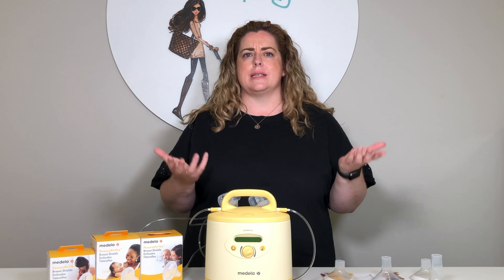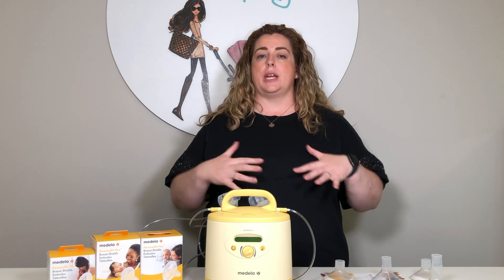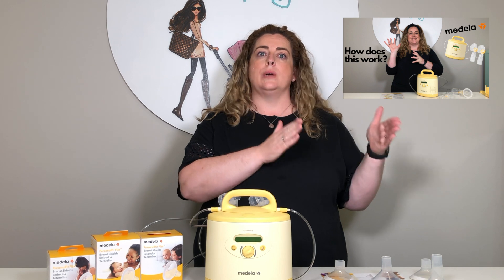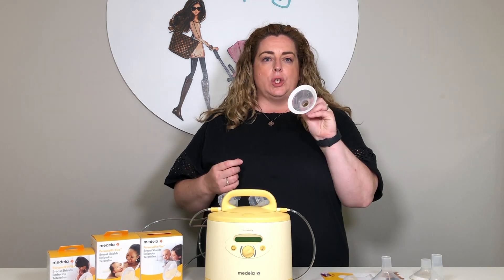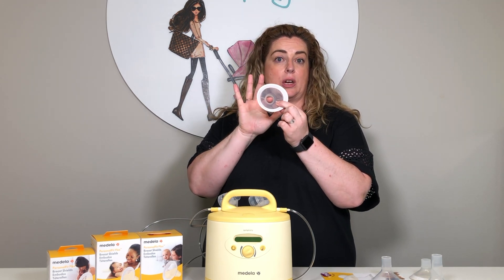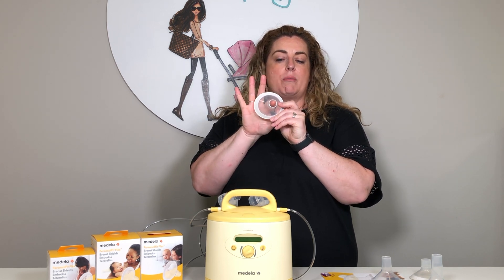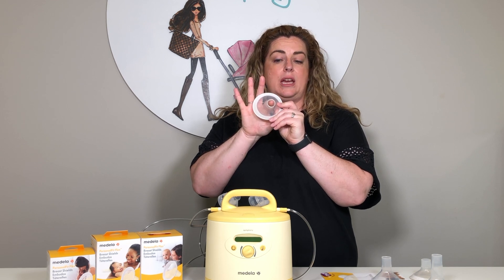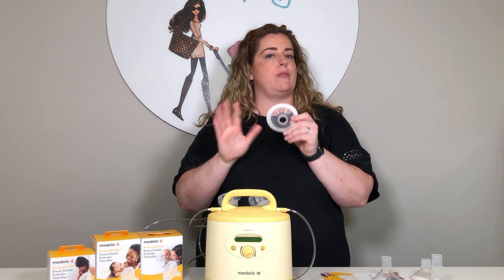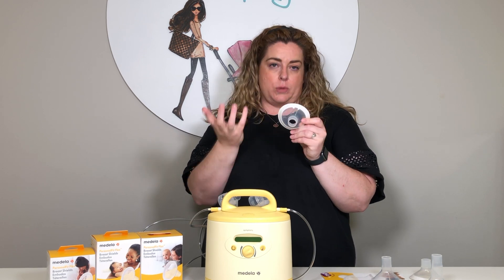So how do you make the decision on what you need? First of all, you're going to put the breast pump on, turn it on, and attempt to use it as you would plan to. What you're looking for is a correct fit within this area here. As you can see my finger coming through, this is where your areola and your nipple are going to be. My finger is actually a pretty good fit in here — it's not rubbing, it's not chafing. Imagine that could be your nipple rubbing and chafing, and that's not what you want.